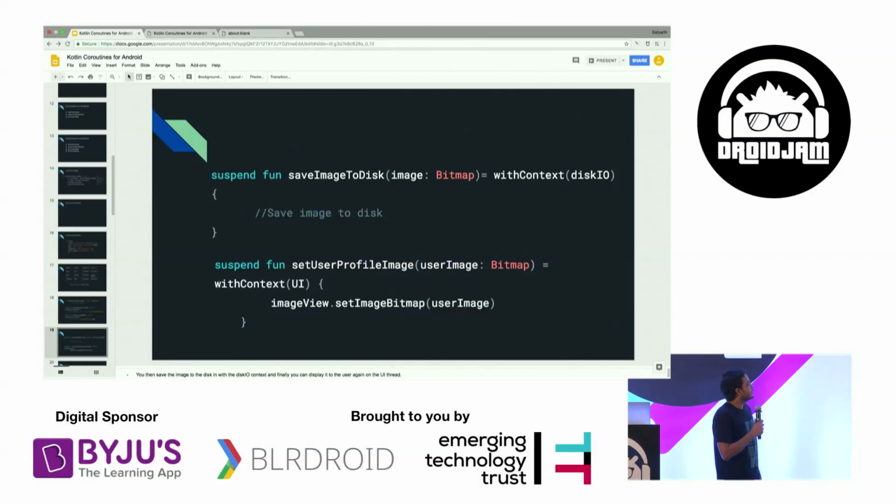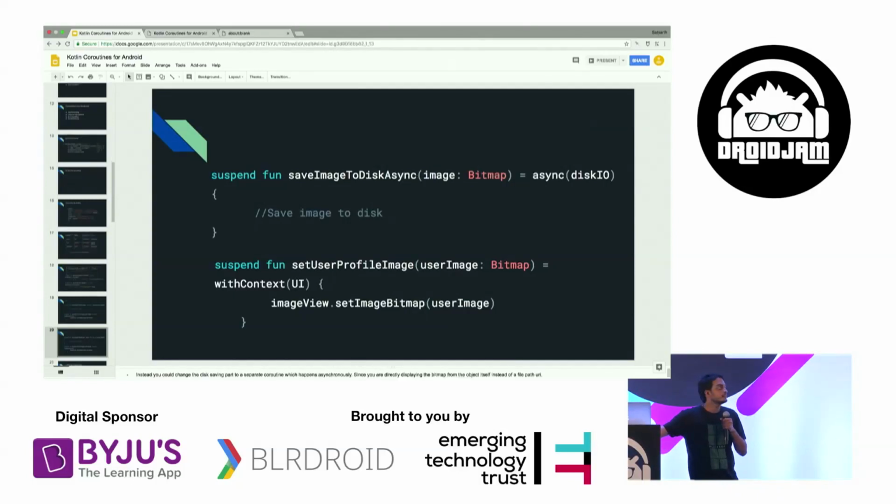One thing you can do over here is, when you specify save image to disk, since you already have the image, you could do that simultaneously while setting the image to the profile view. And maybe when you're saving the image to the disk, you're not really interested in canceling it. Even if a user moves elsewhere, you can just continue saving the image. It's not blocking the user. It's not a user-facing operation. So instead of using withContext, you could switch it to async. Async will schedule that particular coroutine.